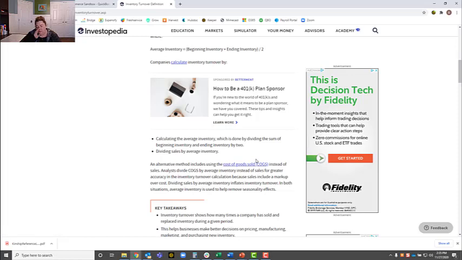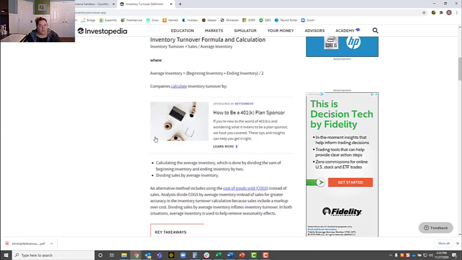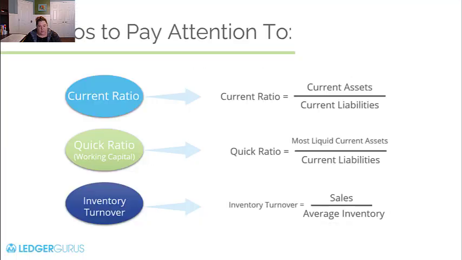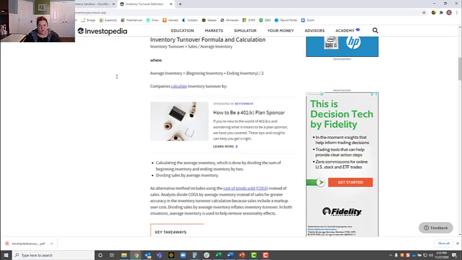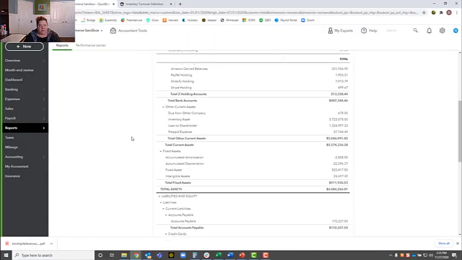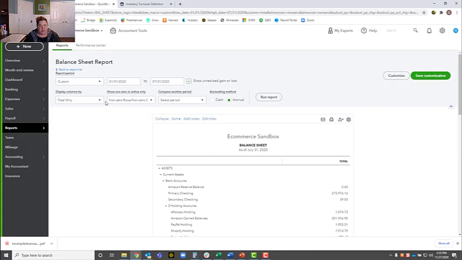If you're sitting on a large amount of inventory, there's a cost for just holding that inventory. There's a cost for the risk of it becoming obsolete. In all ways, when holding on to inventory, you want to move it through as quickly as possible. So if we're looking at inventory turnover, we look at sales divided by our average inventory. What do I mean by average inventory? If I come back here to my balance sheet, I'm now going to show this by months instead.